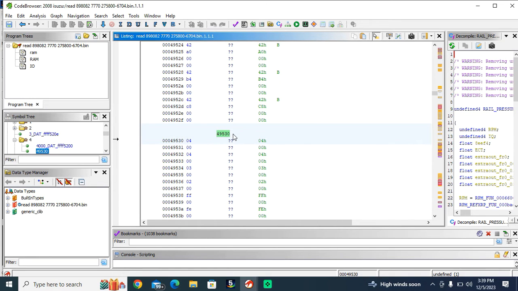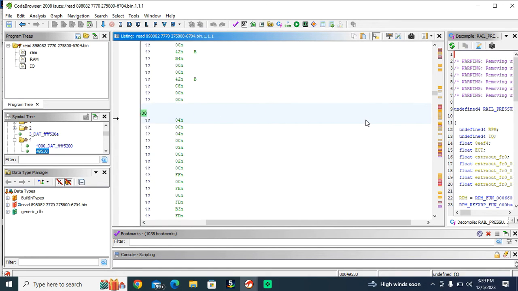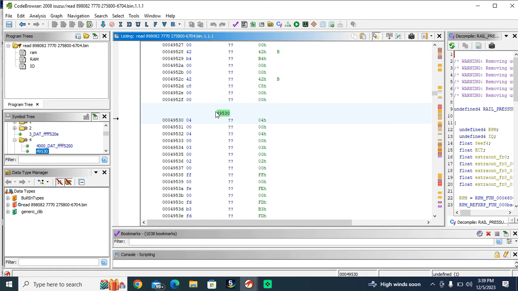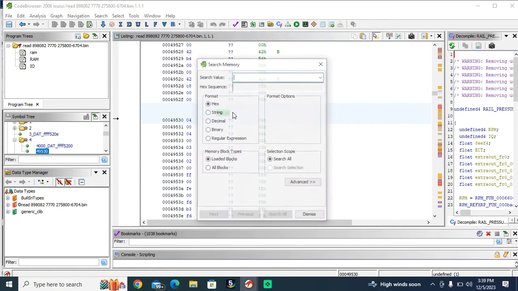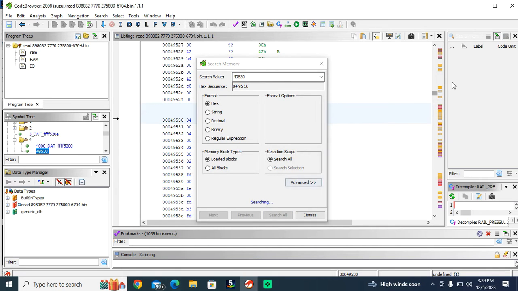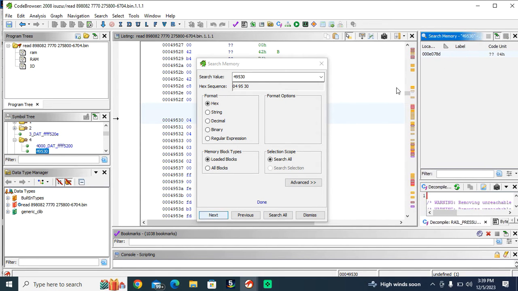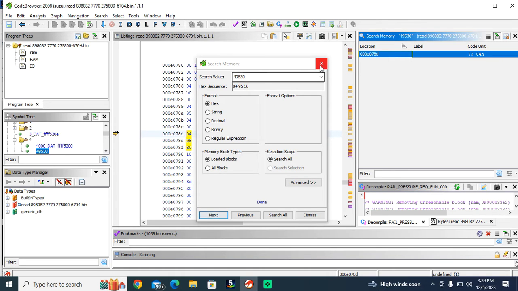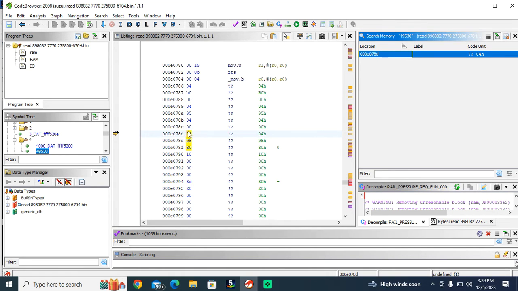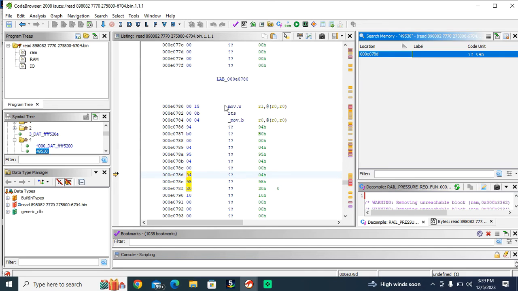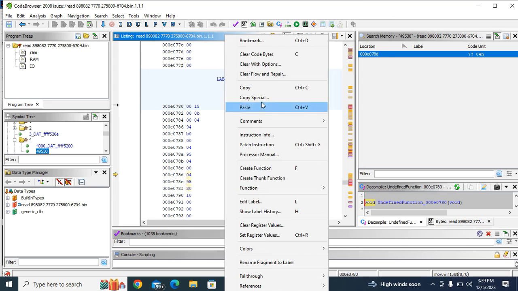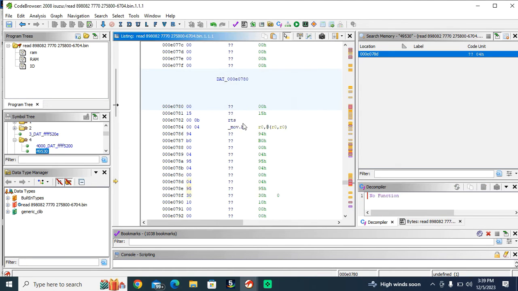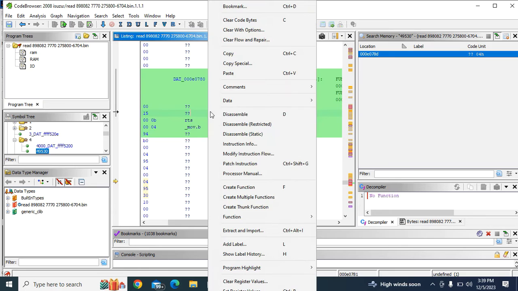Okay, I've labeled it so that you just know what you're looking for, and nothing's referencing this. So we're just going to copy that, paste, search all. Luckily, it's only brought us to one point. 49530, we have a 49504, and it's turned this into a lab, L-A-B. So we're going to go ahead and blow this up real quick. We're going to clear code with options, clear all. Sorry, let's do that again.